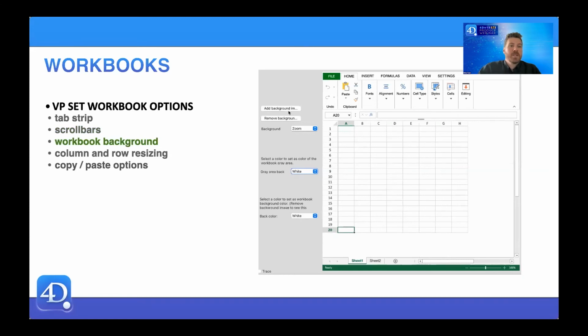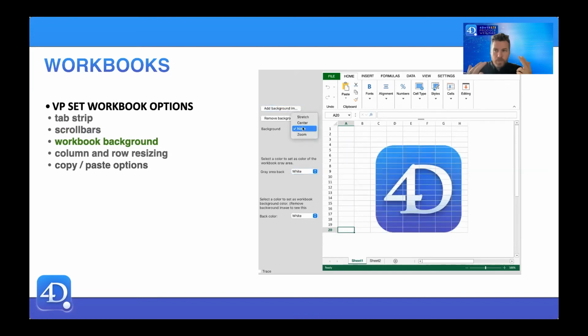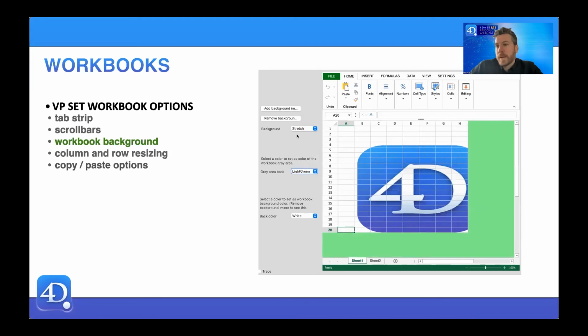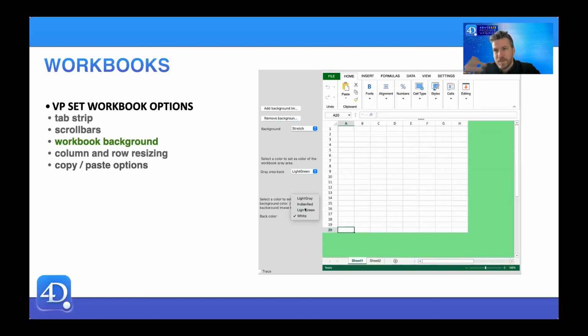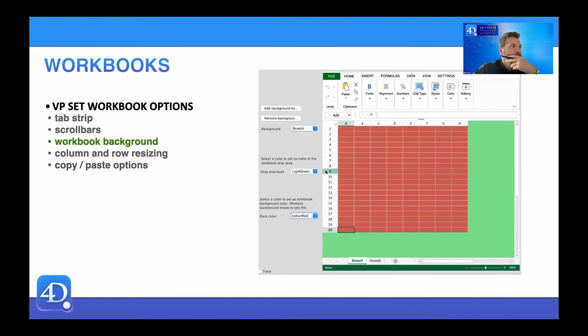And the setting of background images and colors is now very simple in 4D, like in this following demo. So now we can add a background image using a 4D command. We have a couple different things. We can zoom it, center it, stretch it out. And here on the side, you have what we call the gray area. And now you can make the gray area other colors, which maybe isn't the best name for it if it can be other colors. And you can also set the background colors of the cells to be other colors as needed to make a lovely 4D View Pro document. Not that this one is.